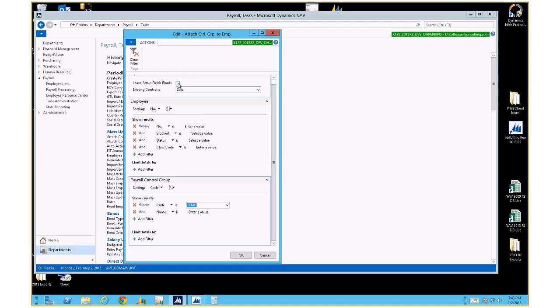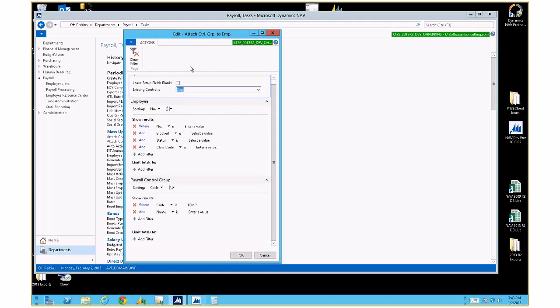It's the setup fields, those two key fields, payroll posting group and the frequency, monthly schedule, sorry. But they're already blank, so there's no reason to blank them because that's what that checkbox does. You can blank them if you did fill them in. I teach you guys not to fill them in the beginning, so therefore that checkbox is not relevant. And existing controls just means that the person already has this control. Do you want to skip it or update it?